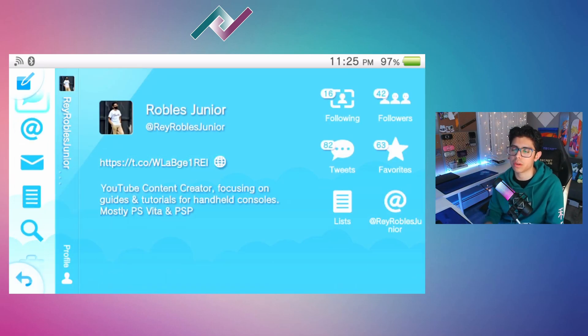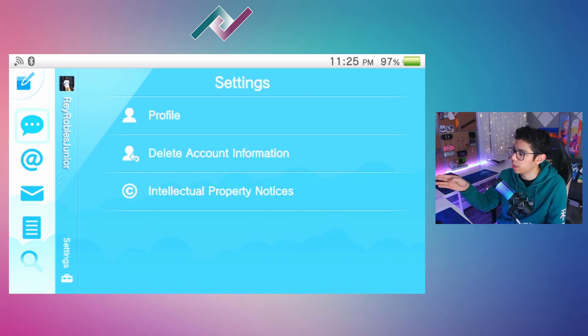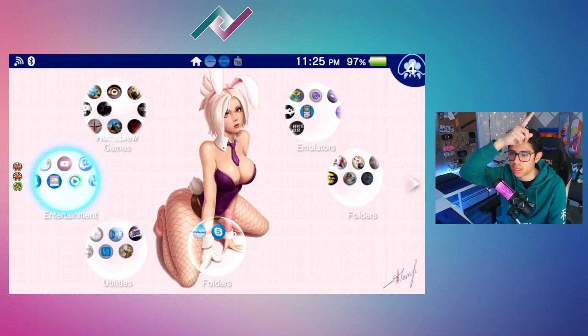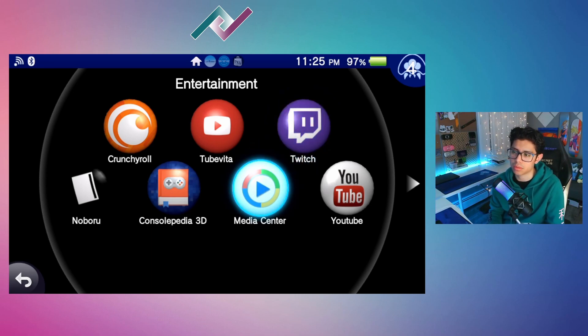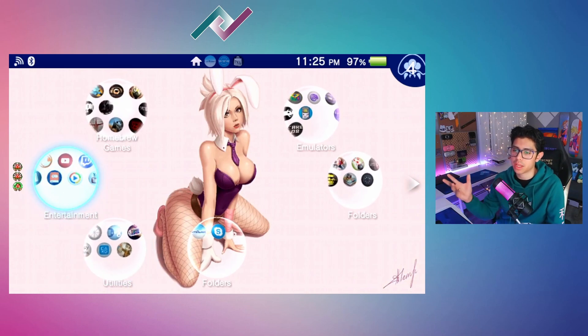That's just a quick video showing you that Twitter still works as of February 3rd, 2022. If you haven't already checked out my Twitch video, I'll have a link somewhere on the screen, probably up in this corner. It's pretty interesting how this still works — you can watch some of your favorite streamers on this app on your PS Vita. Nice to have, very convenient.